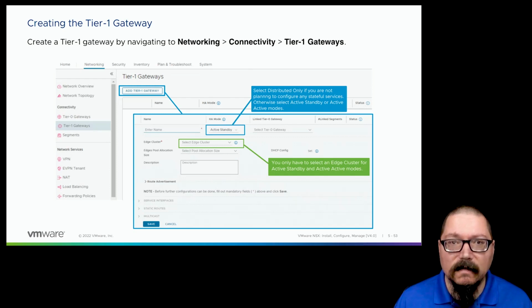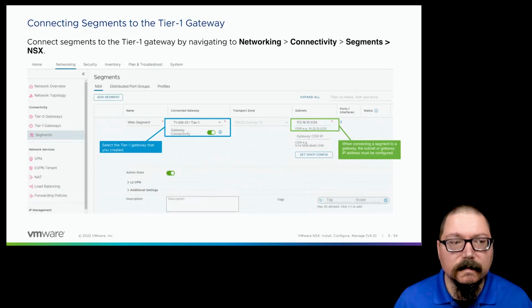And then there's an active mode that's available. We'll talk about the stateful active stuff quite a bit later. Actually, that's going to come in later when we talk about services. But we've got these different HA modes that we can select, and then we're done. That's all we need to do to build a gateway. It's pretty straightforward. It's pretty simple.